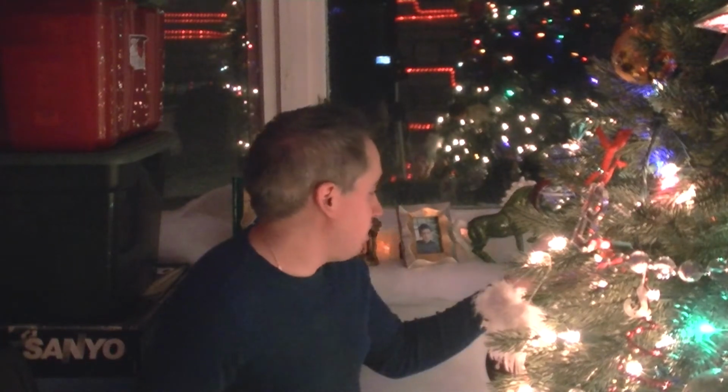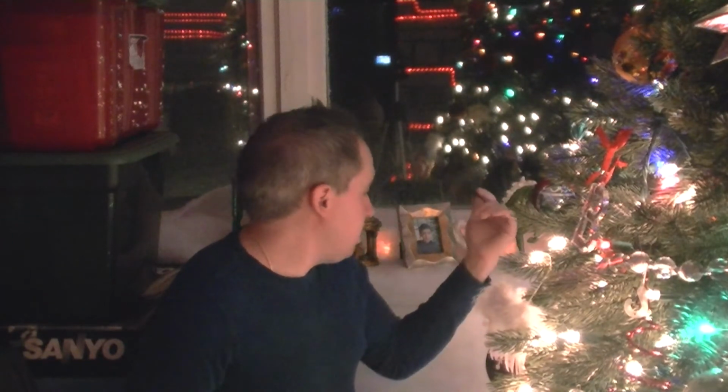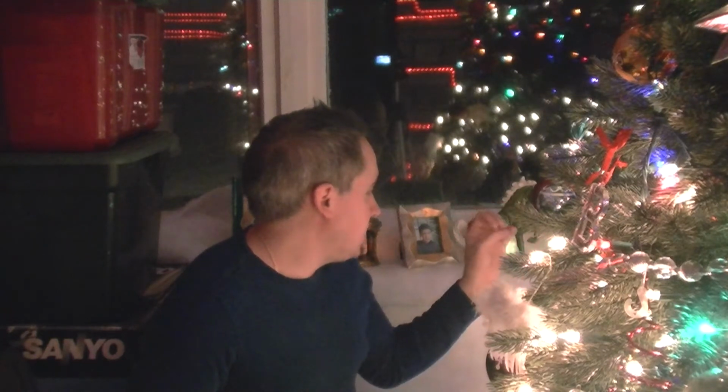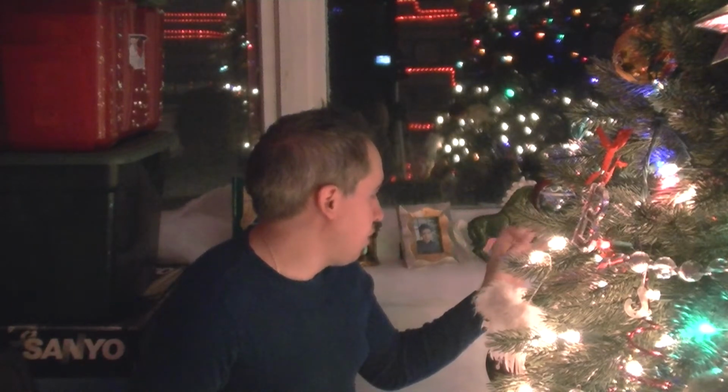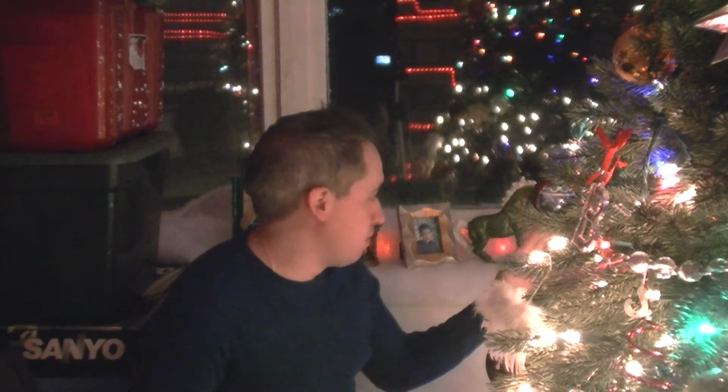The windowsill in the far corner of the room, which is usually just kind of there, I usually put one or two things on it. This year, I went all out with the fake snow, a big, thick snow blanket, and underneath, and this was a happy accident, I should say, I have these lights from Christmas 2012, really bright wireless lights underneath to give this illusion of magic or something underneath the snow. Again, stop me if you've heard that one before, but no, this is incredible.